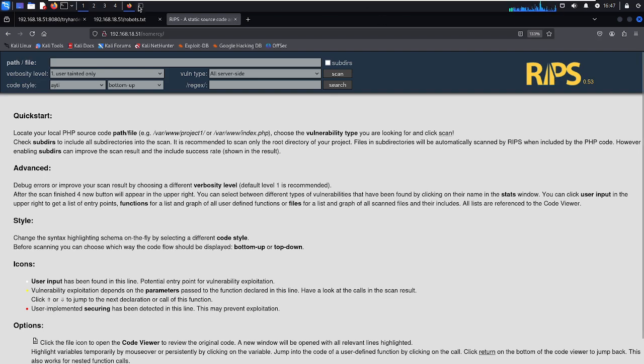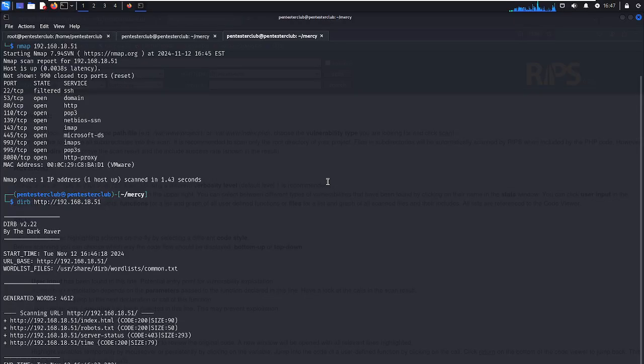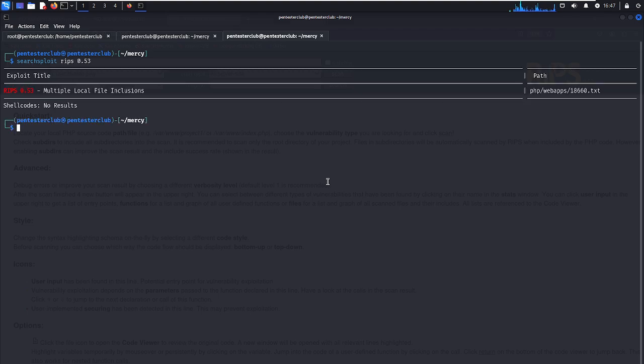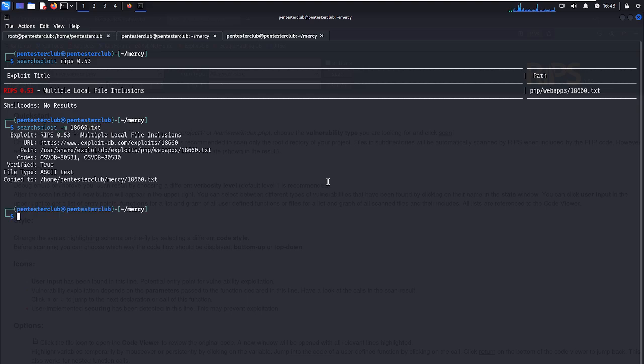Now let's come back here and open the terminal. So just type clear. Now utilize searchsploit, RIPS 0.53. So where I have got this one, so just type searchsploit -m 18660.txt, where I have downloaded this one.